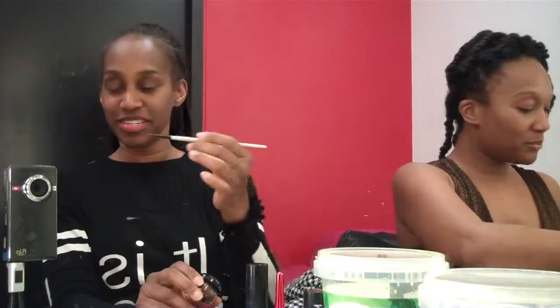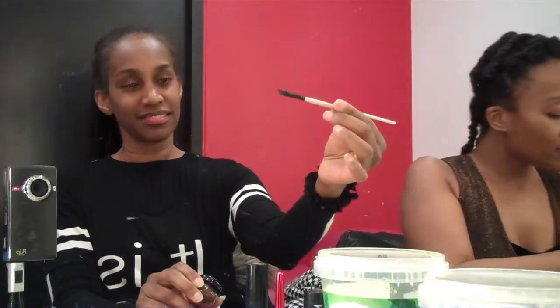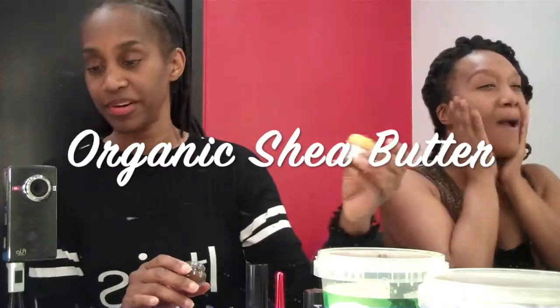So I like to use a brush very similar to this. And what do you like to use, Nomi? I just start with a small brush and comb mine out. She combs hers out. Mine are a little wild. So I comb first, and first of all, I start with a little moisturizer, just a bit. And she likes to use a shea butter. Natural, organic. Anything not too oily, just giving me a good base, so you're not putting chemicals right on your face.